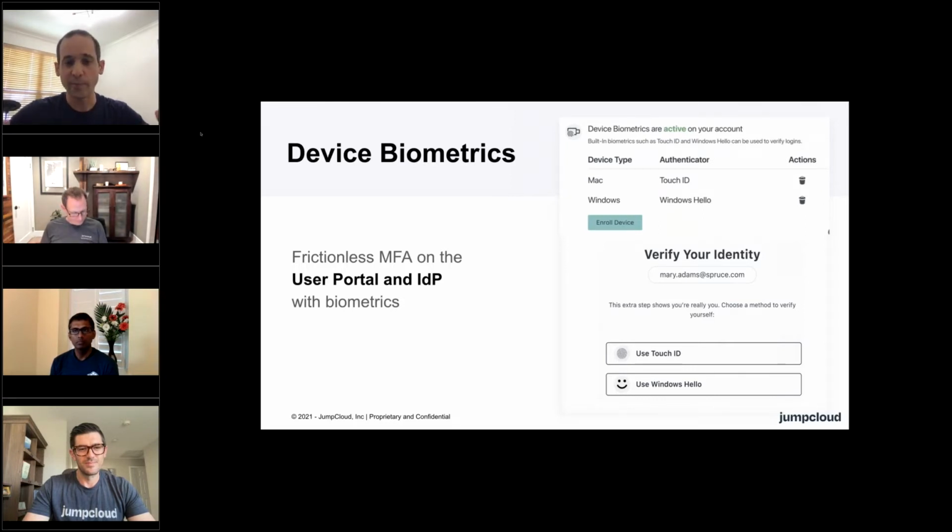the JumpCloud platform today, you can use WebAuthn and different FIDO credentials and biometric credentials to log in to many environments, but sometimes it is less clear for users how exactly to leverage different credentials in different scenarios. So what we're doing is we're cleaning that up. We're making it very clear on how a user can enroll in WebAuthn and FIDO tokens versus in options like Touch ID and Windows Hello, and that will make it much easier for users to use as a secure factor when logging onto the user portal.